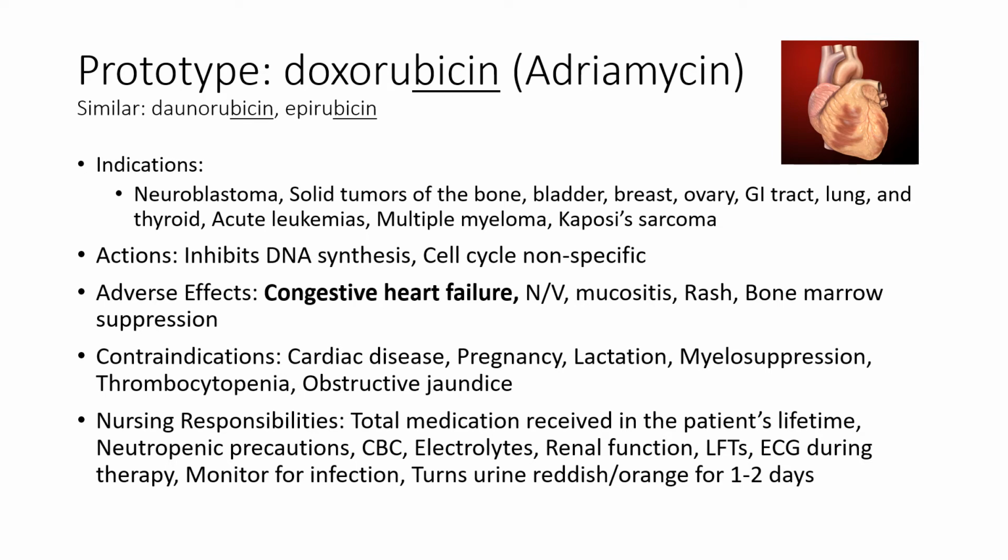The other one in this group, well, doxorubicin, daunorubicin. Okay, there's another one in this group called bleomycin, and those are two that we'll just talk about. I think I'd just spend my time remembering doxorubicin, but if you wanted to remember one other, it would be bleomycin. And you can see the indications there, the actions we discussed.